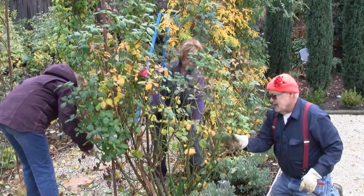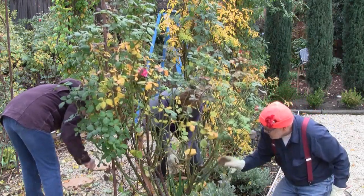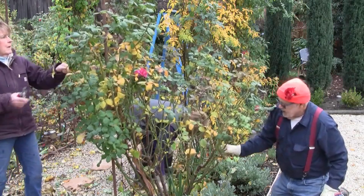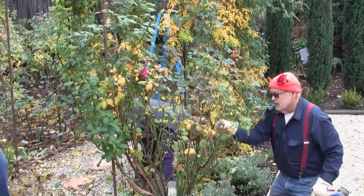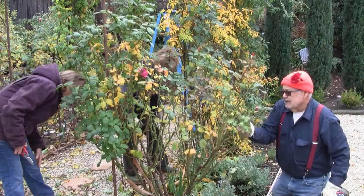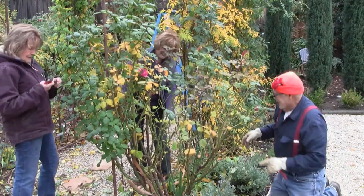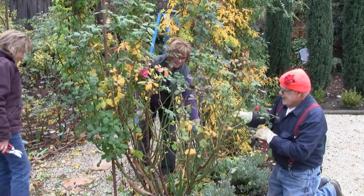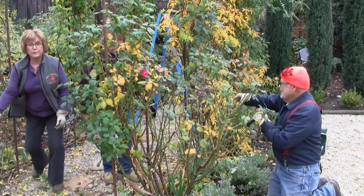As you can see, I'm kneeling down in order to get down to the base of the rose to do the Baldo method. So I can show you the Baldo method of rose pruning. Normally, a rose like this would take me under 5 minutes to prune. But for the purpose of this video, we're going to take a little bit longer, and explain what he's doing, and explain what I'm doing. Charlotte and Linda will assist and also ask questions or make comments, or give them a bad time.